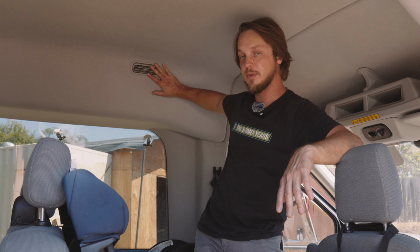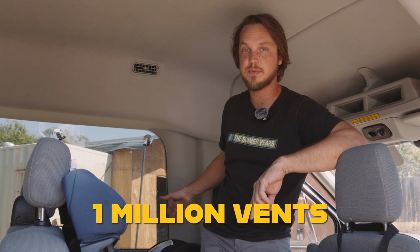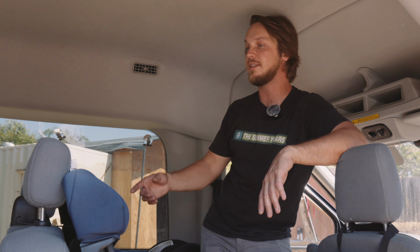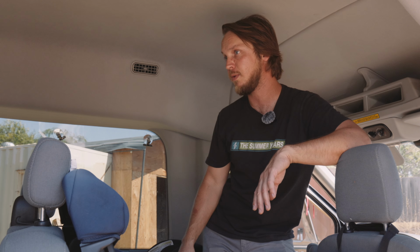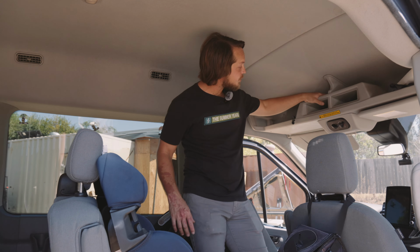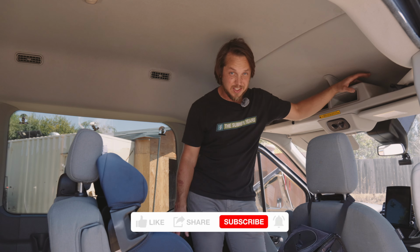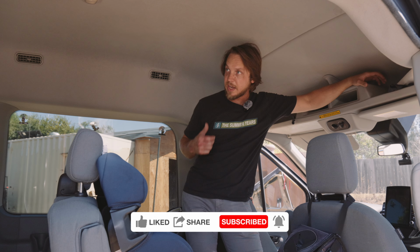Didn't need to be. In the back space here, each row has its own top vents and floor vents. Top being AC, floor being heat. You also have cup holders in each row, which is really nice. And there's a 12-volt plug back there too for making it convenient to charge things as you go. We also, being a mid-roof, have this storage shelf up here, which is really nice because we can keep all of our sunglasses, hairbrushes, everything up here that we need to. The low roofs, I think, don't have this at all. The high roof does. But it's also really easy to access for controlling the HVAC in the rear.